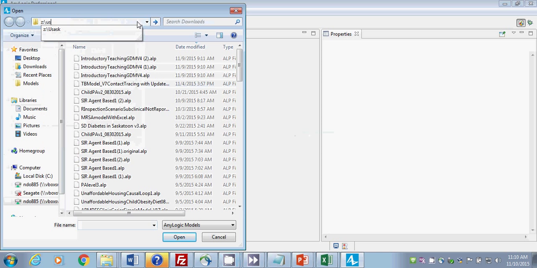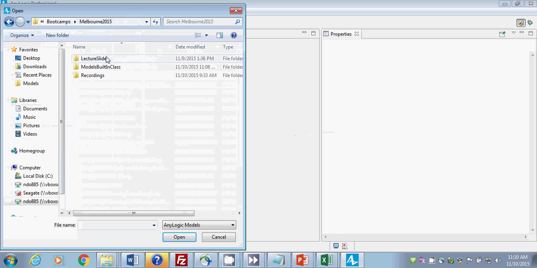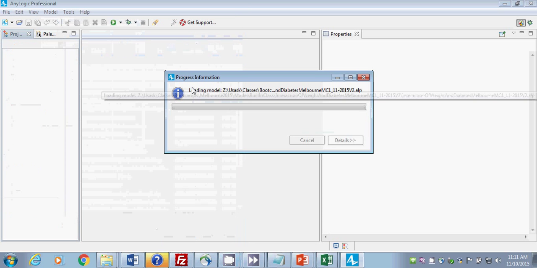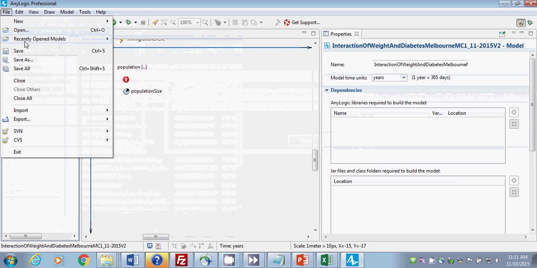Okay, so I'm going to go and load it up. I had to move it to a new location to do that. And here we go. And there we are. Okay. And I will now call this, going forward, so that we have reference to this intermediate point, version 3. Save as version 3 here, okay? Great.